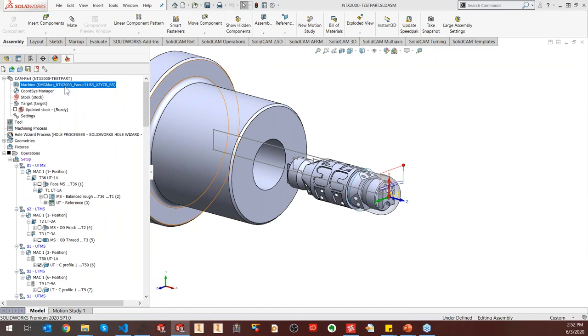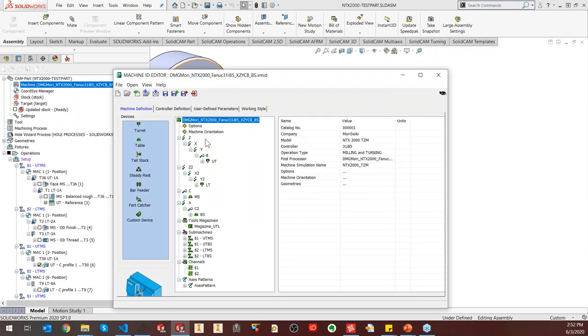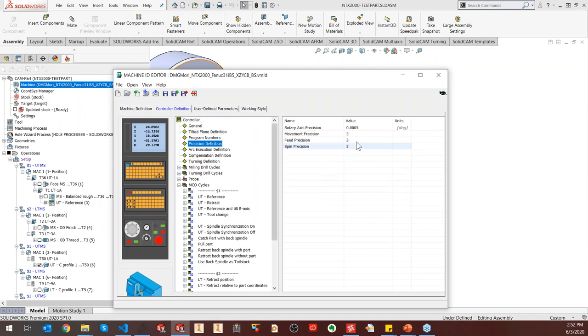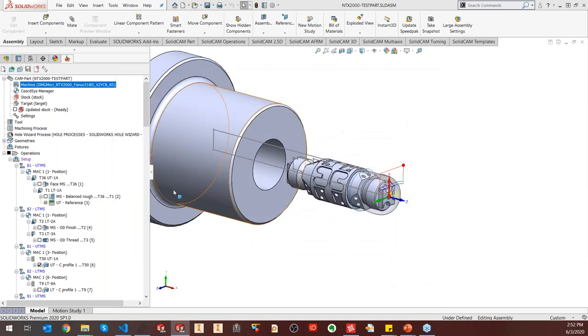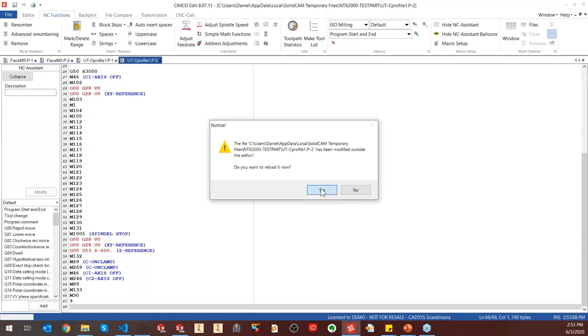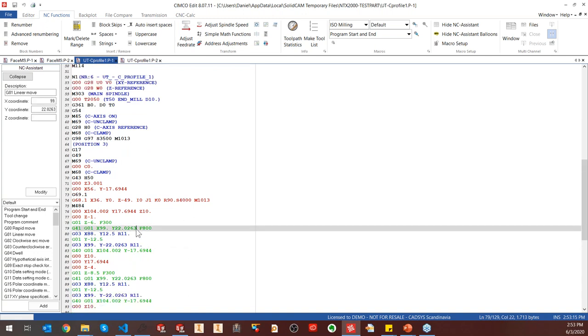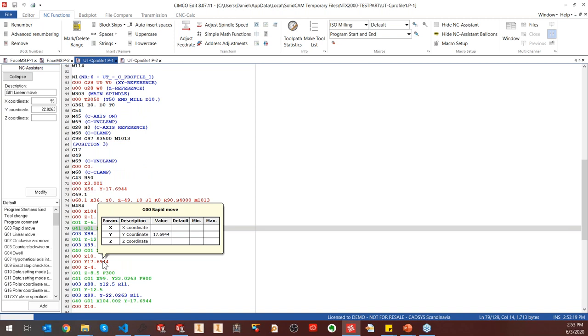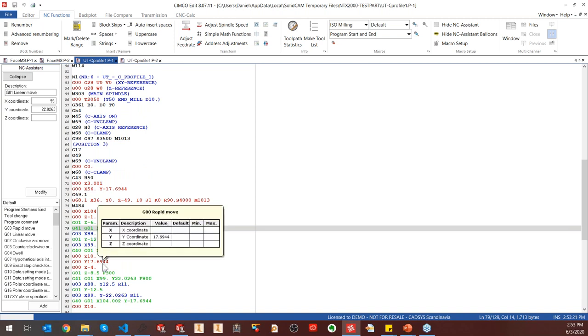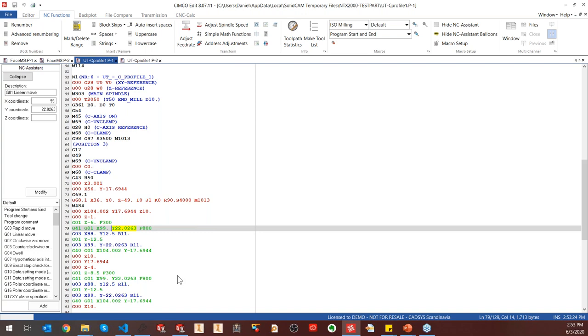But just remember, a long time ago I've seen many posts saying you can change the movement precision to 4, but actually nothing happens. It happens a lot inside the trace, but inside the output, nothing, because you need to change a lot inside a post in order to do that. And it's not dynamic, yes? But now if I click OK and reload it, and I go over here, you can see that I already have 4 decimals whenever it's necessary, and it works flawlessly. I don't need to change anything. So this is how powerful it is, this linking with the GPP and the VMID.